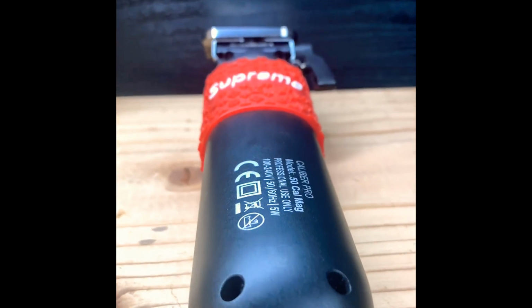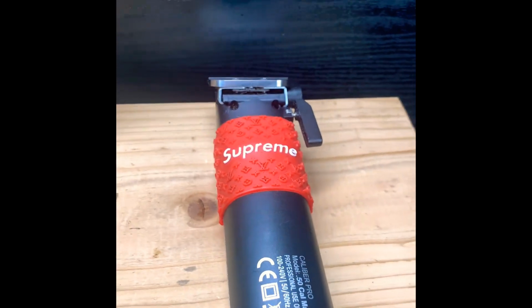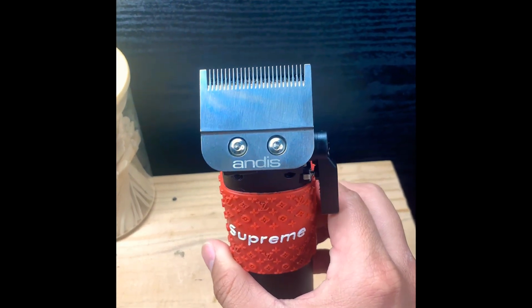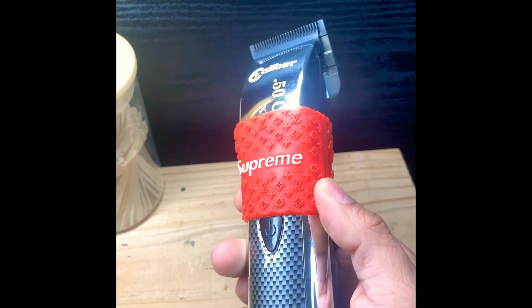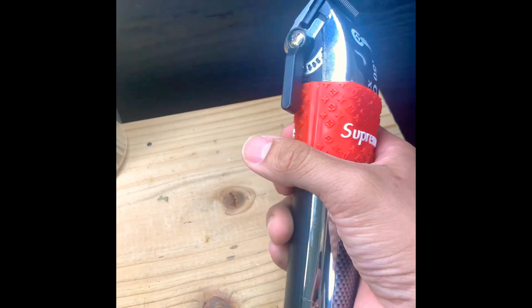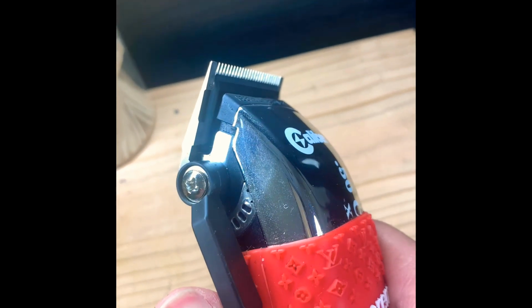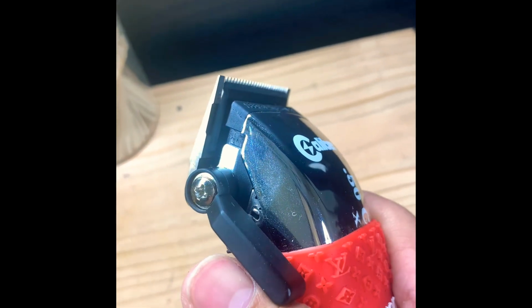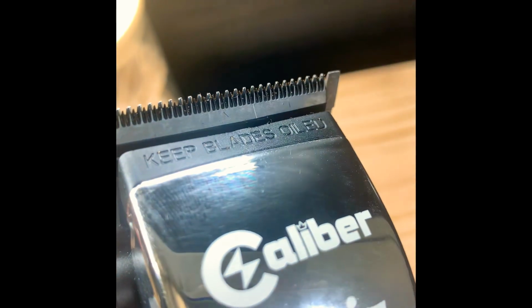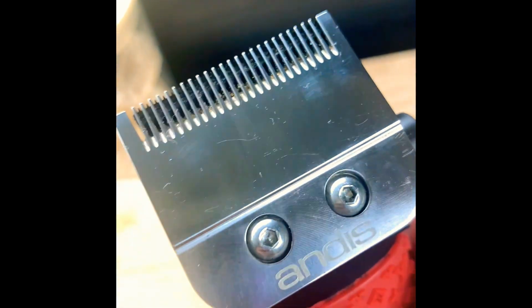Moving on to my third clipper from Caliber, I have the 50 Caliber Mags. These things are amazing, coming at 10,000 SPMs. The Mag 3 is awesome. It has about a 4-hour runtime. I've never had it die on me. I also ordered the Alpha Made Concepts clipper modification, put the Andis fade blade on there, and he put in the stagger tooth ceramic cutting blade. So these things are awesome, absolutely amazing.